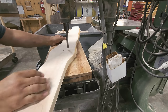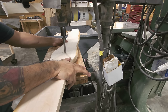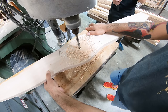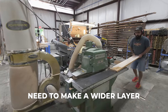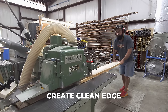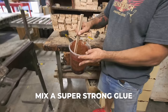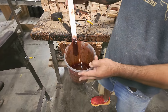Now it's time to drill the center hole that the entire propeller will be based on. For the wider layers, he must first trim off the edge so it can be glued to make a wider piece. This glue is specially made to withstand the forces on an aircraft propeller.